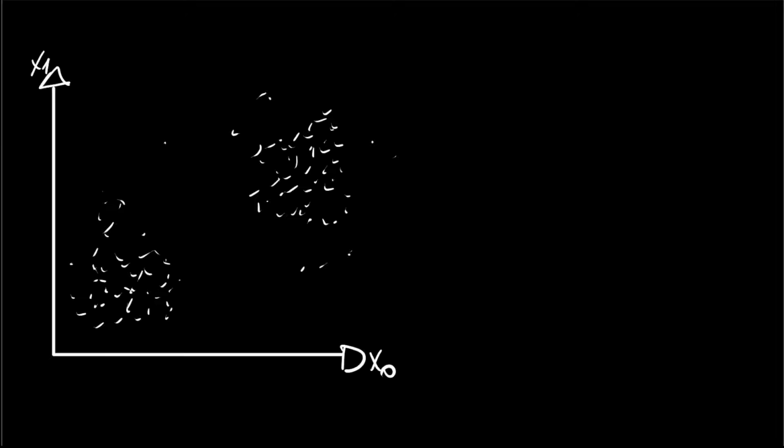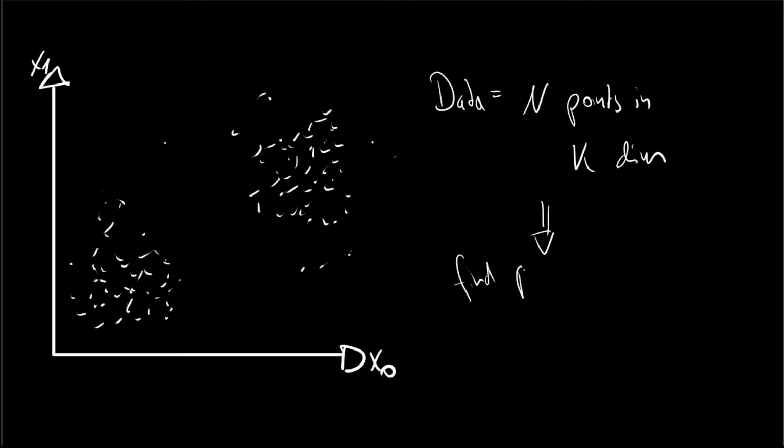You know that the Gaussian Mixture Model, or the multivariate extension of it, allows you to assign a probability to each of the points belonging to one of the D clusters that you think are in the data. However, in order to assign this probability, you need the parameters of the Gaussian Mixture Model. So your task is that you have some data, which are n points in k dimensions. Here it's roughly 100 points in 2 dimensions, and to find the parameters of the Gaussian Mixture Model.